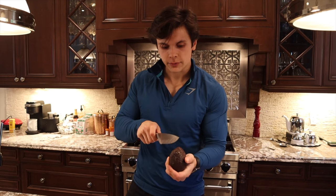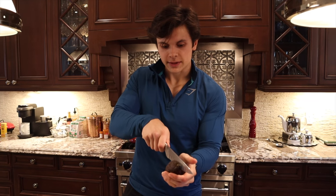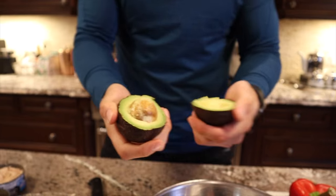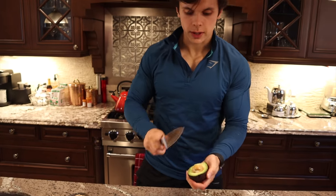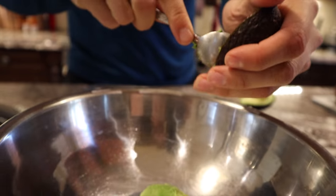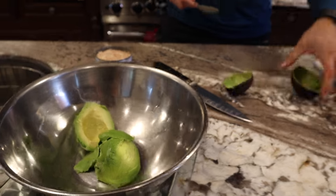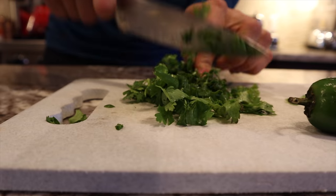All right, so now the moment of truth. Let's see if this avocado is actually ripe. Okay, sweet. Nice of you to be with us for the 13 minutes that you're actually ripe and not rotten. Just about 100 grams of avocado.